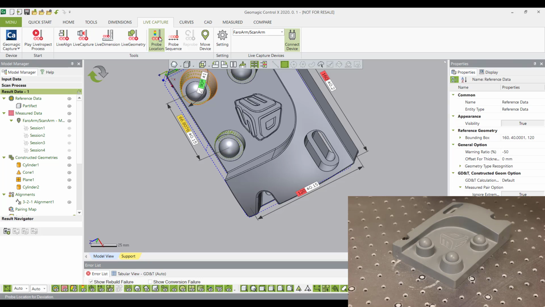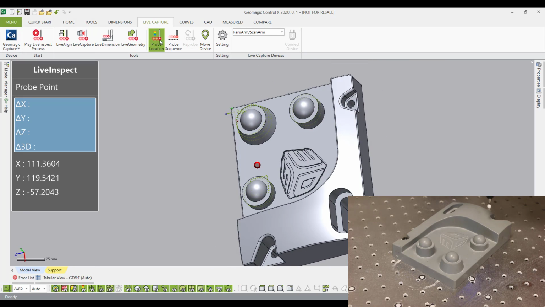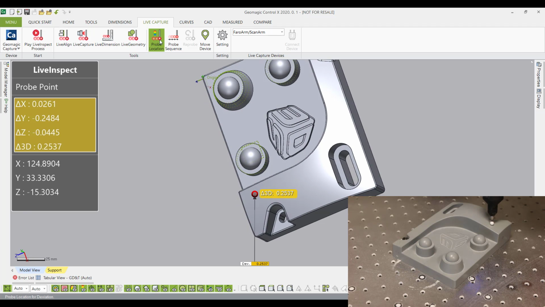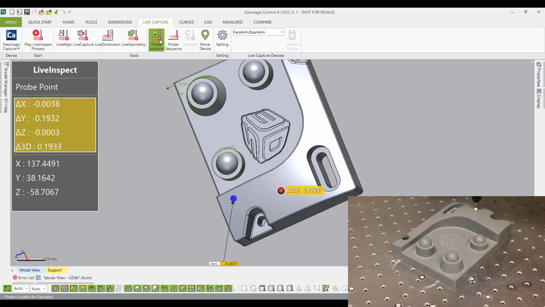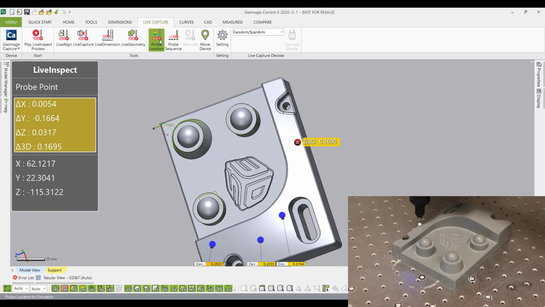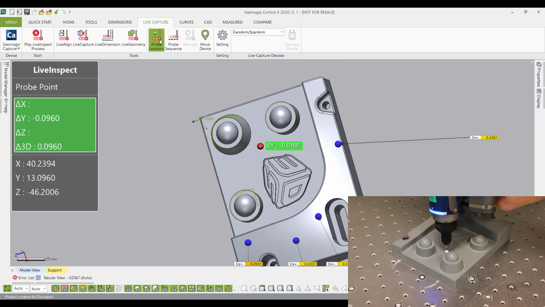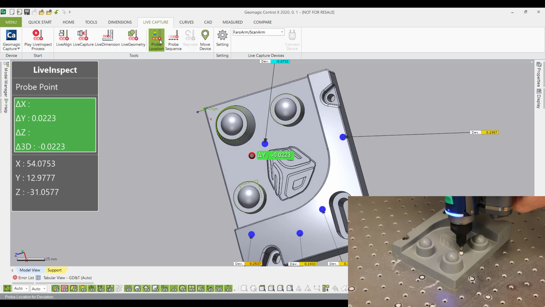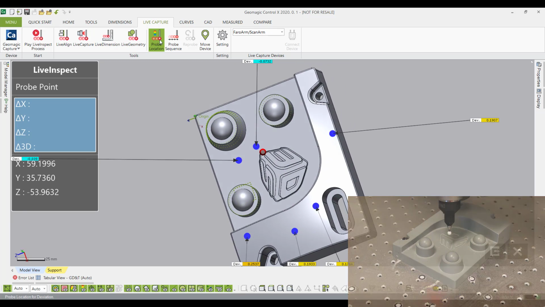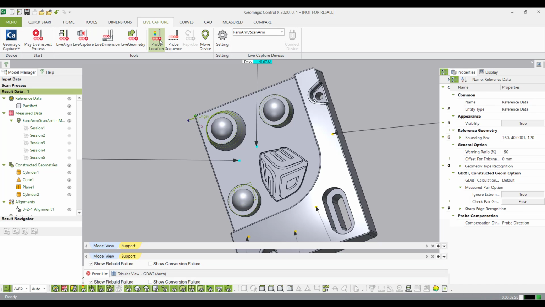So let's go ahead and set down some comparison points. In the live geometry tab, I'll come up and select probe location, and anywhere I set down a measurement probe point, it'll give me a comparison point. This is comparing the mesh to the CAD to check for deviation. And here we can quickly see that these 4 points are almost out of tolerance. And then I'll put 2 more down here, and these are in fact out of tolerance. I'll go ahead and press the B button out of space and exit Live Inspect again.